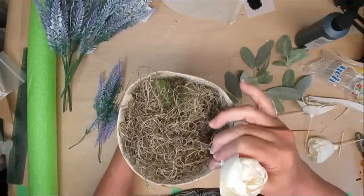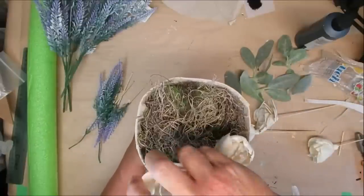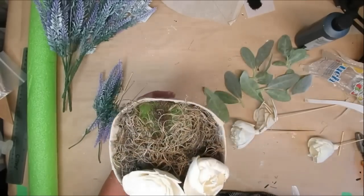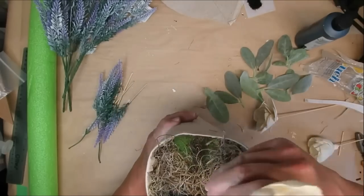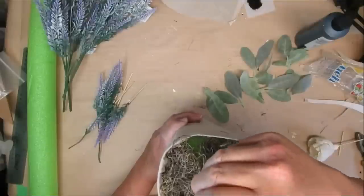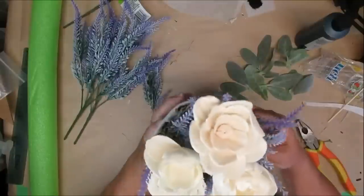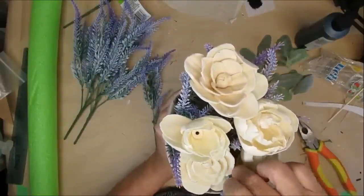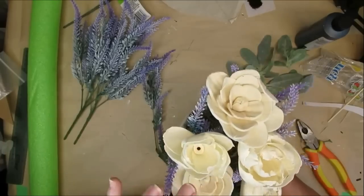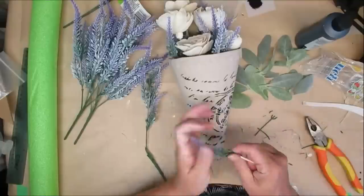For this arrangement I'm using some lavender that I gave a light dusting of white spray paint to because they were a little dark in color, some beautiful Sola wood flowers — there's a link for those in my description box — and also a little bit of lamb's ear. I added bamboo skewers to the Sola wood flowers and pushed them into the bottom carefully, with some shorter than others so some are at the bottom and some stand up toward the back. I'm using the lavender as filler and just keep adding it in until I like the look. I added lamb's ear around the perimeter, drooping a couple down, and adding a few mini Sola wood flowers.